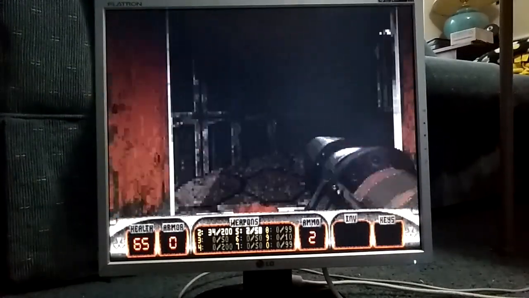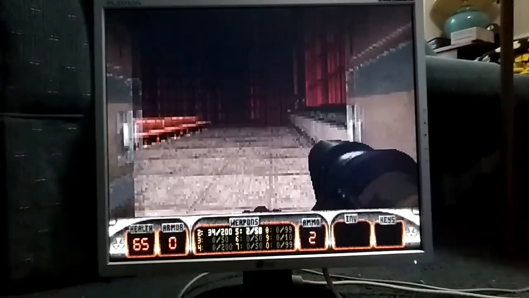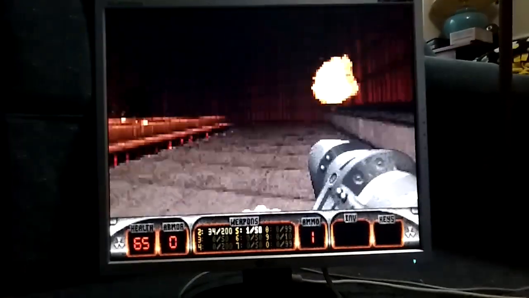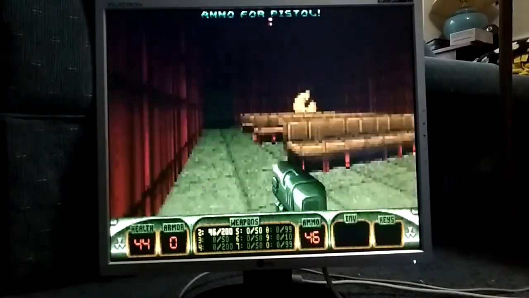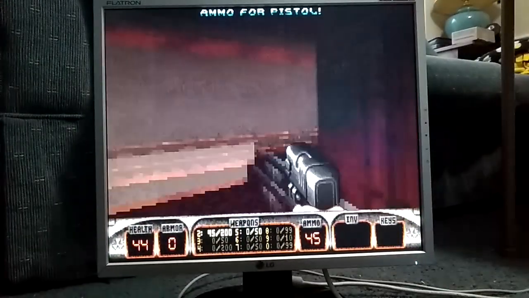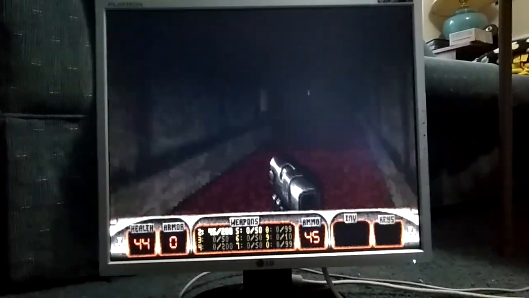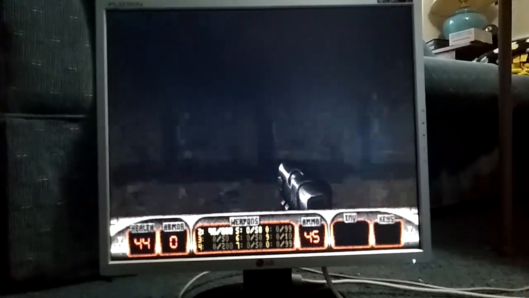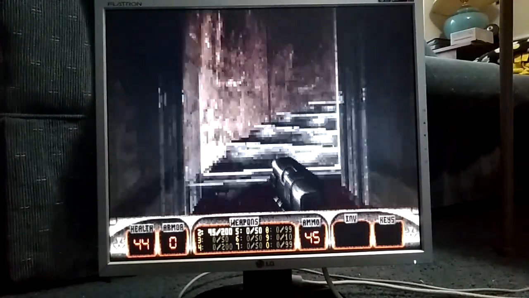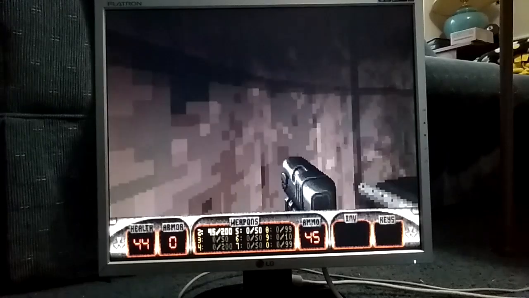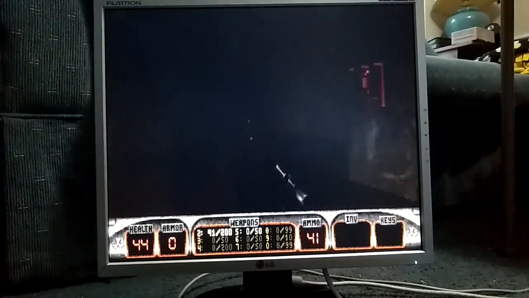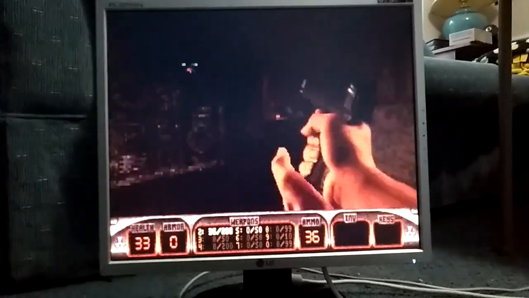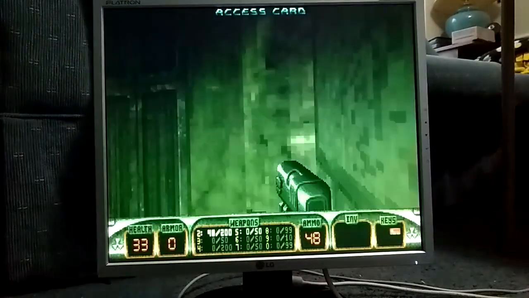Anyway, I'll just go around this corner and see if there's some dudes back here. Oh yeah, there's a dude right there. There's also a dude over there. And we're out of rocket launcher ammo. We can just do a little bit more of this stage. I have no idea how to beat this stage though, so I'm not beating it. Get out of here, nerd.